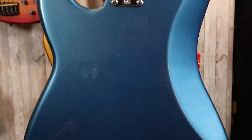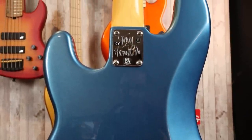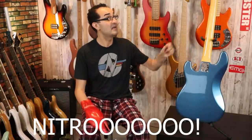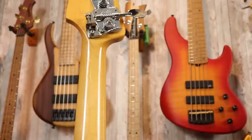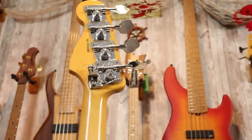Now let's go ahead and turn this bass around. Around back, there's really not much to see here other than the beautiful blue finish. That is a beautiful nitro blue finish. And then we have a special neck plate showing that this is a Tony Franklin signature bass. And then moving up, we can see the back of this neck. It is finished in a gloss finish. It's a light gloss, it's not super heavy or thick. And then up at the headstock, we can see the back of these open gear Fender vintage tuners, as well as the Hipshot D tuner.